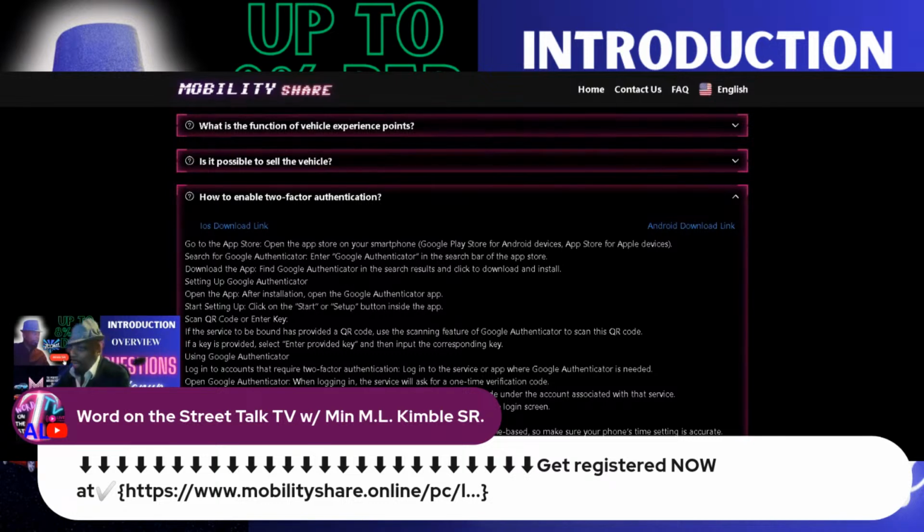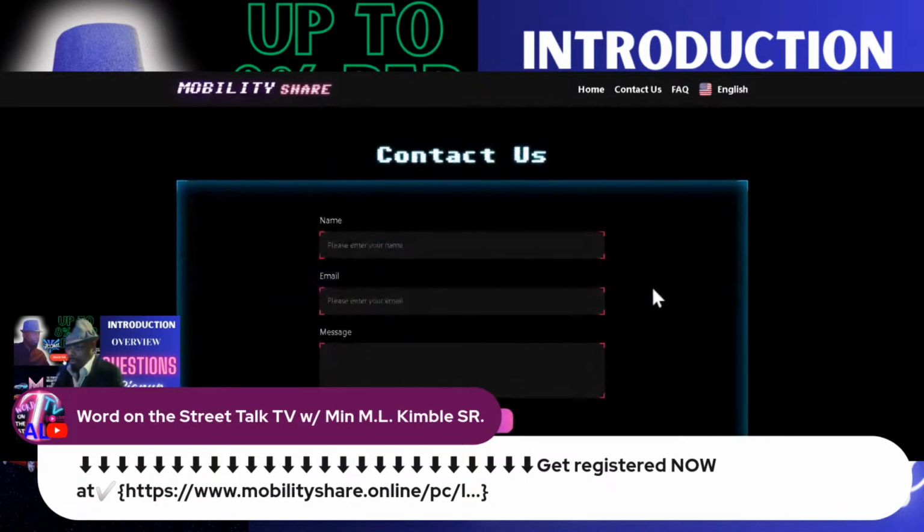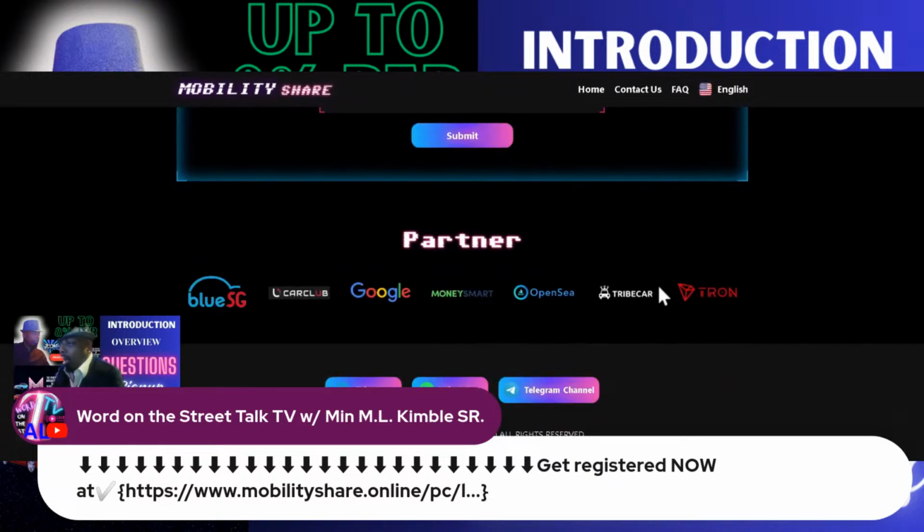As you can see here, they have both options, through the iPhone, Apple product, and as well as the Droid product. Below, you see the contact email where you can contact them by email. It's very important to understand that any updates that happen with them, they post on their Telegram channel. So I would highly recommend, if you are not on Telegram, that you get on Telegram, because you will be able to follow updates and things that they do within the company as long as you are connected to them on Telegram. Get on Telegram as fast as possible, because updates will get to Telegram sometimes before I actually hear about them.